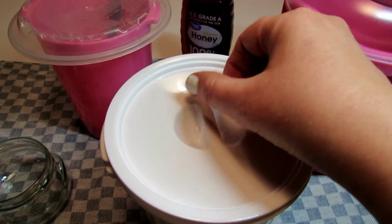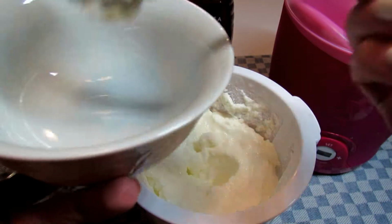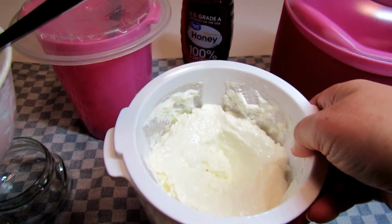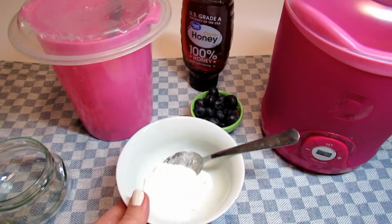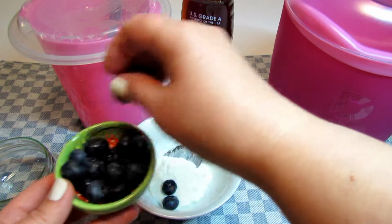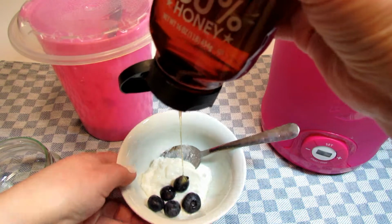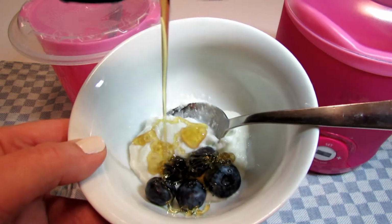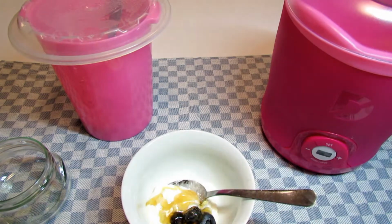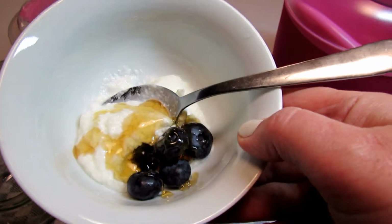Or why don't I try some right now? I like it, sometimes I like it plain, sometimes I like it with a little honey and a little berries. So this time I have blueberries, and we can put some blueberries in it. And some honey. And it looks quite beautiful. Really looking forward to trying it. So that's Greek yogurt made with a Dash Greek yogurt maker.